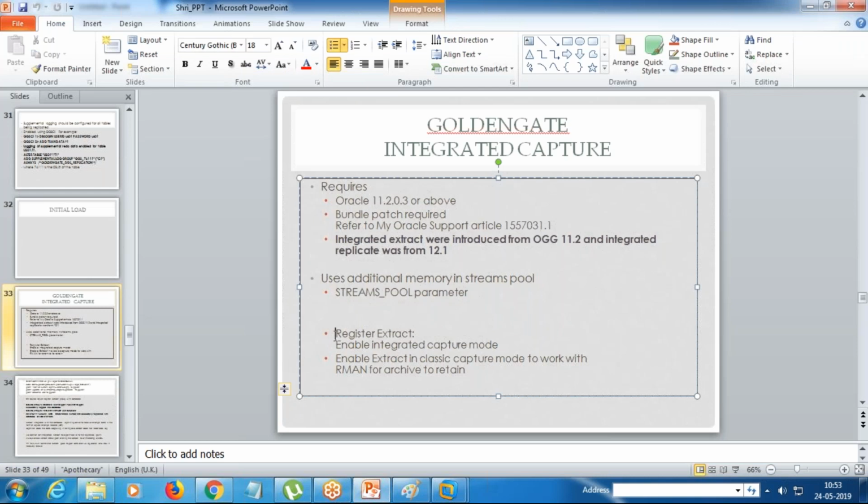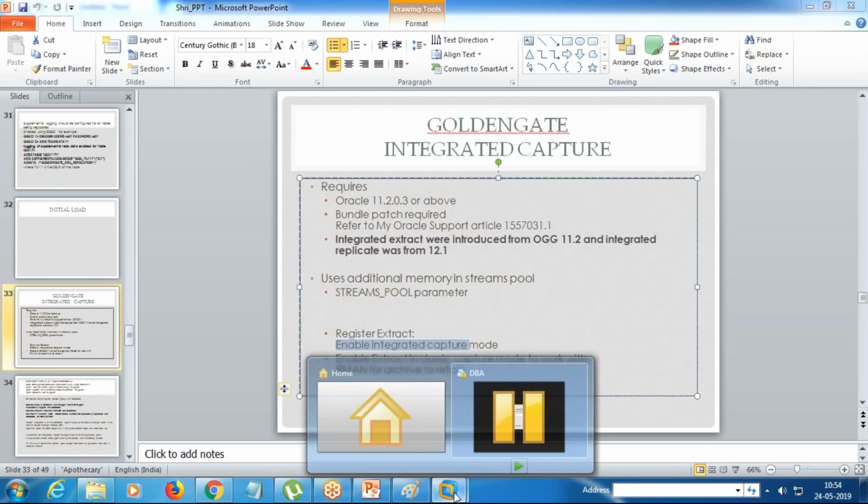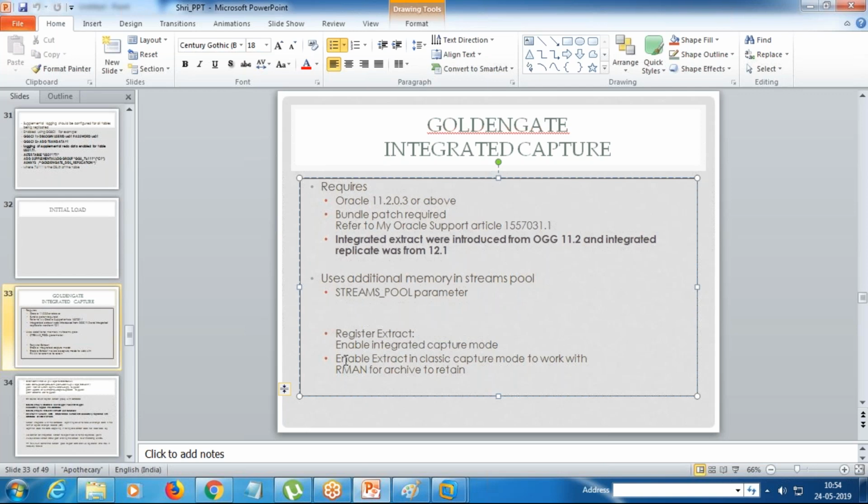The basic thing we need to do for integrated capture is to register the extract. So this will enable integrated capture mode.